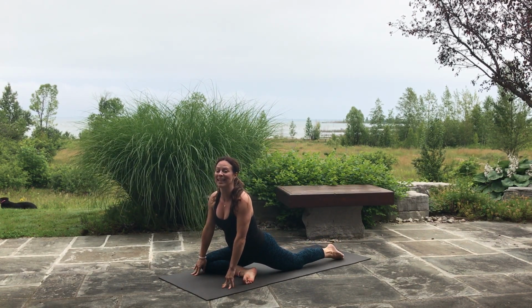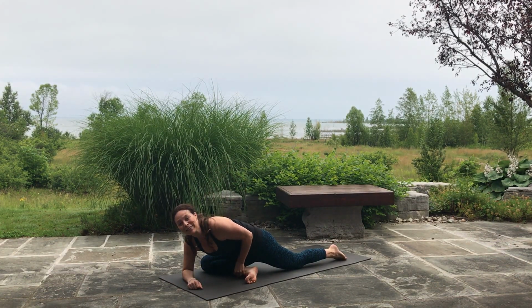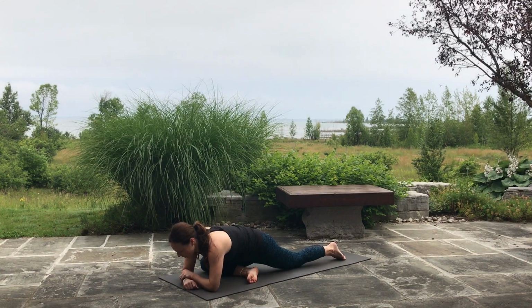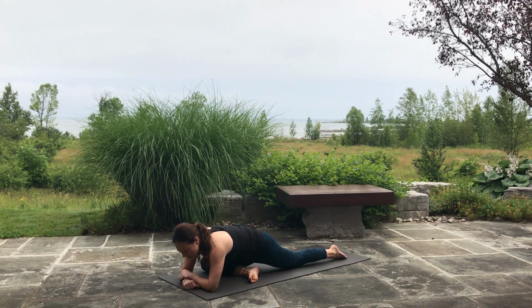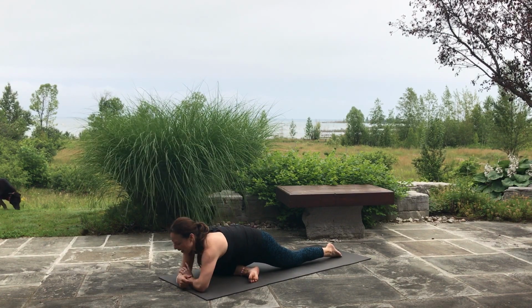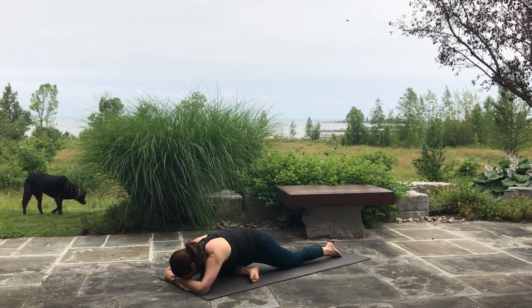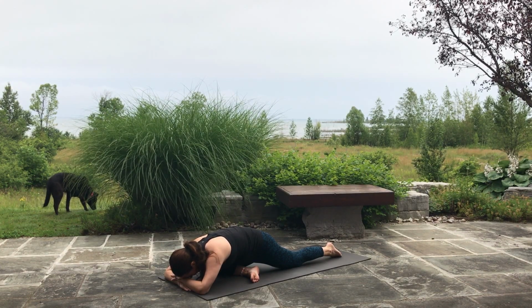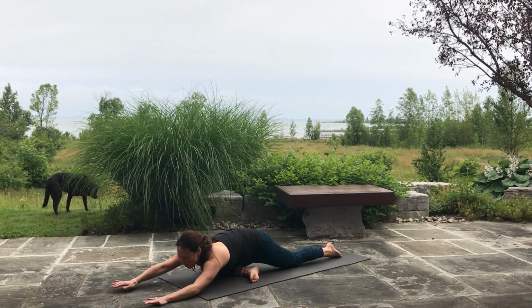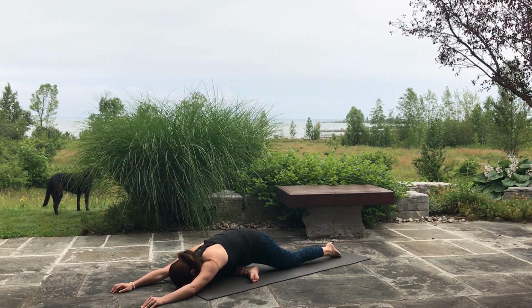And then from here, if it feels good for you, just hang out for a few moments in reclining pigeon. So note now the left toe points behind. Be sure it's centered on your mat. And let your arms open forward. Soften your forehead down onto stacked hands. Or if it feels okay for you, you can extend the arms all the way forward and let your forehead rest right on your mat.